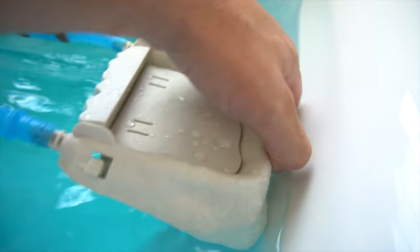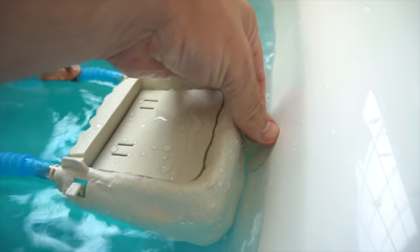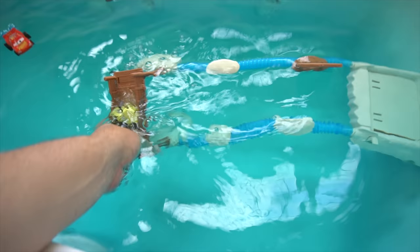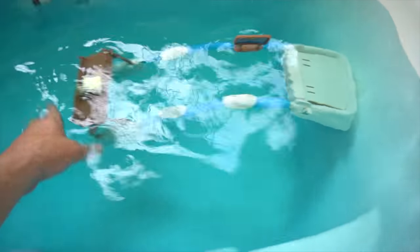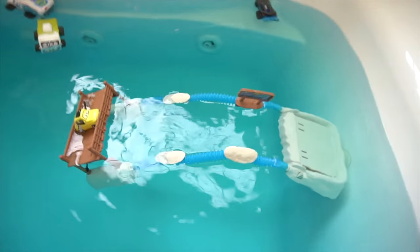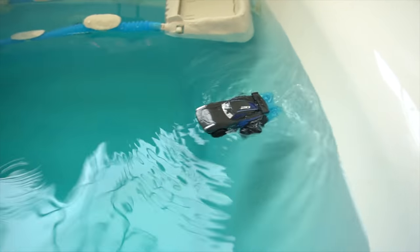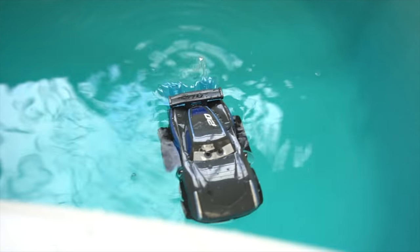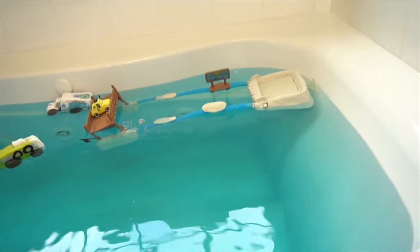So this is how you connect it with this suction cup right here. Let's see if we can unstick it. What if we did an underwater beach fireball race? You think that'd work? Nope. It doesn't. Nah. Fail. Fail! Go. 1, 2, 3, 4. He didn't even make it across the beach. Across the ocean. Okay.